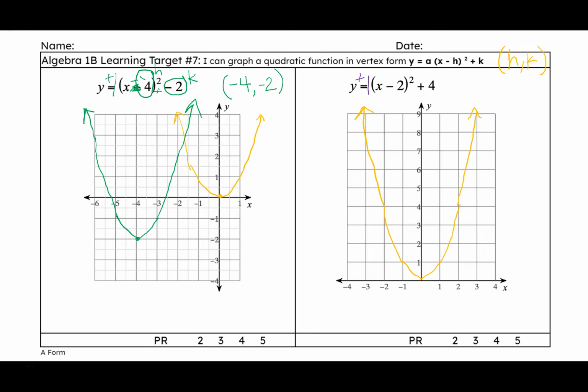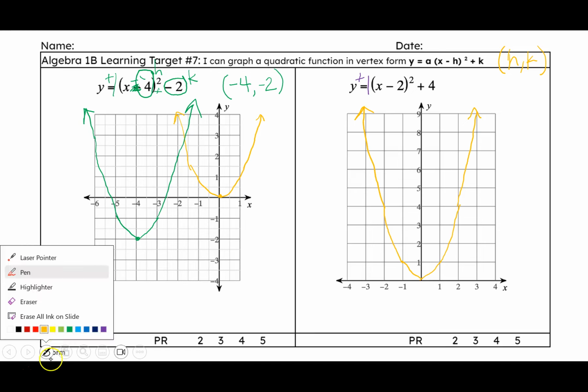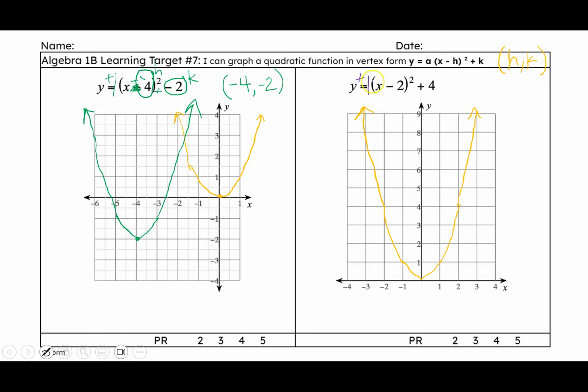So that's the original, but now we're adjusting it for this one. So it's still going to open upward in the same width because you're going to get that plus 1, which is invisible. Now I've got to figure out the h and k. Oh man, this one's easier. It's already a minus. So here's your h. And then your k, yay, that's already a positive. That's a 4. So there's your k. So the vertex is going to start instead at 2, 4. So instead of being down here, it's going to be at 1, 2, 1, 2, 3, 4. It's going to be right there instead.